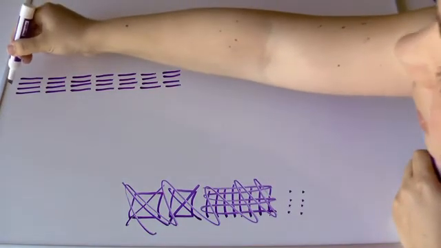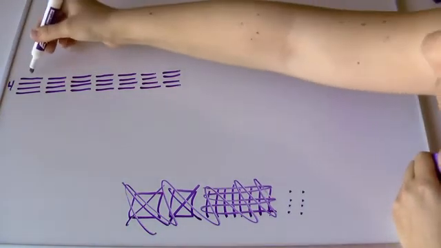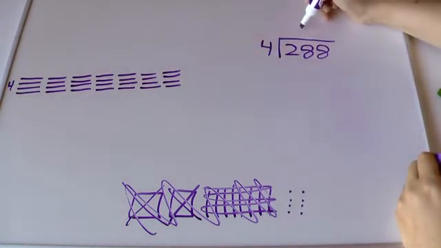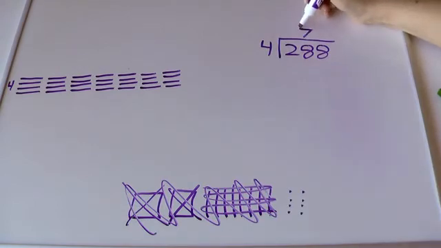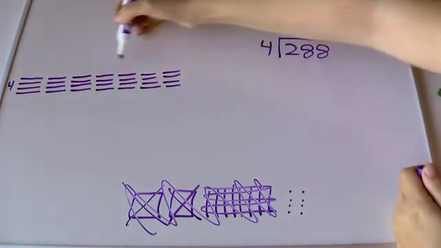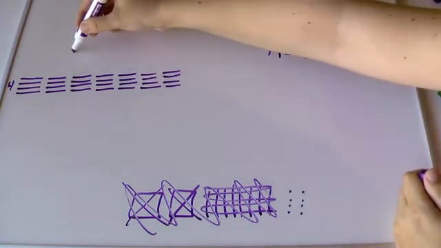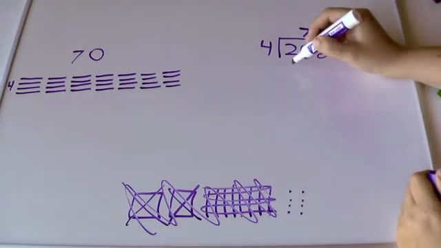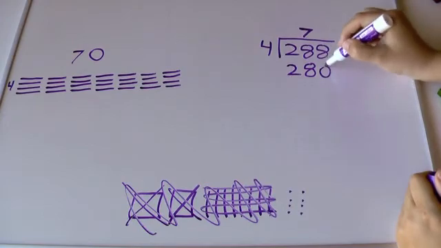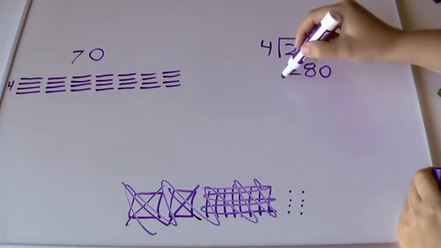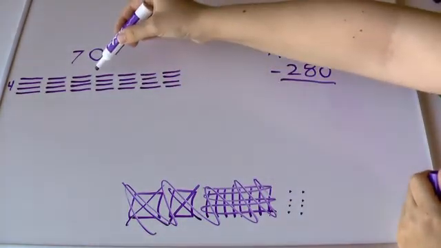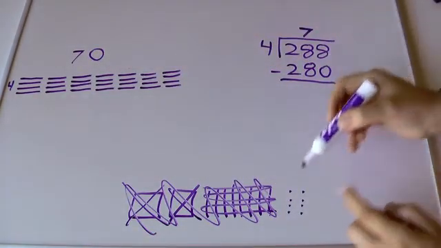And I made a rectangle with 4 on one side. And 1, 2, 3, 4, 5, 6, 7 tens across that side. 7 tens. In fact, I'll even write 70. 7 tens times 4 is 28 tens. 28 tens is the same as 280. So, I took away, see, I scribbled it all out. I took it away and I moved it up here. I took away 280. And what do I have left? My 8 little ones.